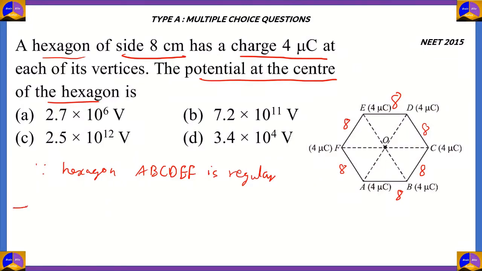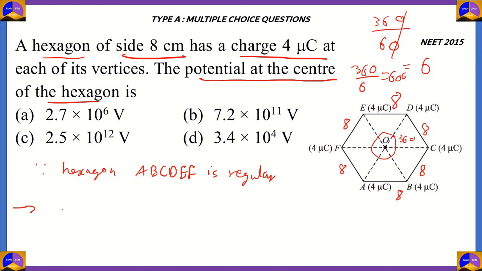Now what happens if you have a regular hexagon? Well, you have 6 sides and the total angle subtended is 360. So if you were to do 360 divided by 6 sides, that gives you 60 degrees. So the triangle that is subtended for each diagonal to the center, that is 60 degrees. And you know which triangle has 60 degrees?